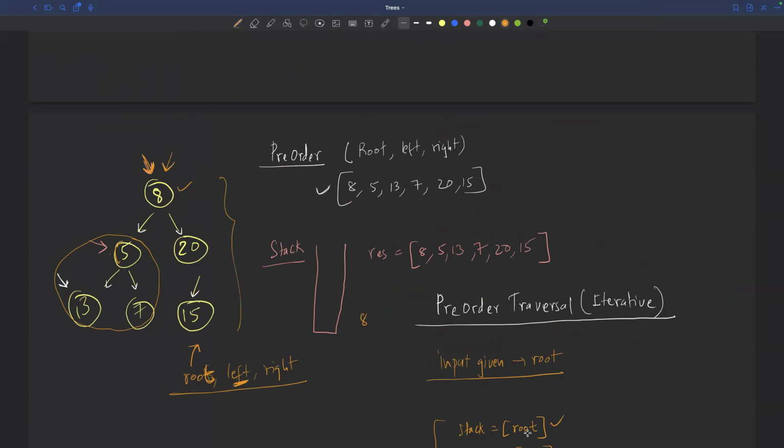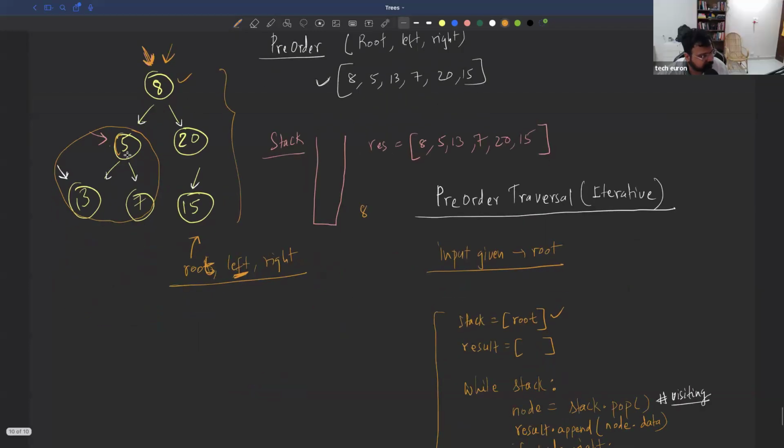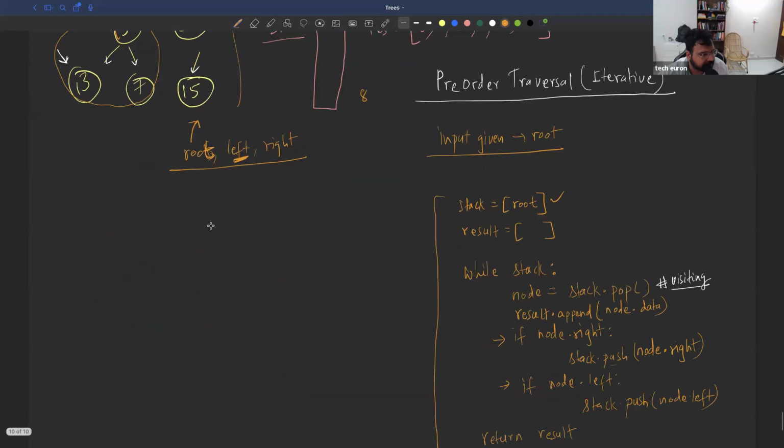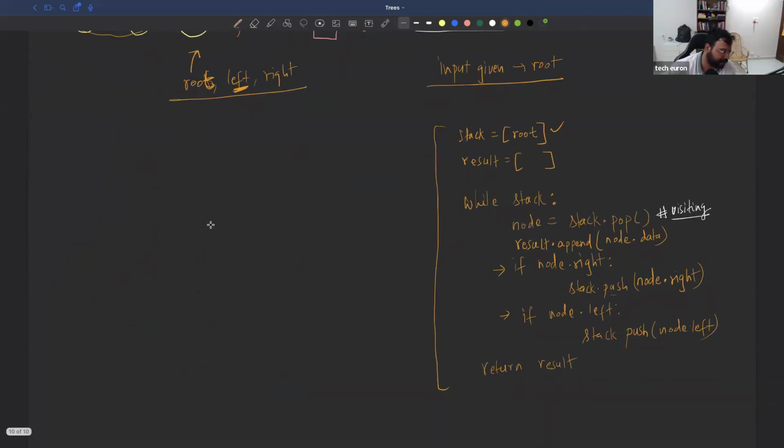How will the data be stored? It's not a linked list, it will be a tree. We will create a data structure called tree. I have not shown you how to implement a data structure, but we know from linked list and all our knowledge, we can create a tree. We can create a class node, or tree node, and this node will have three attributes. One will be data, one will be left, and one will be right.